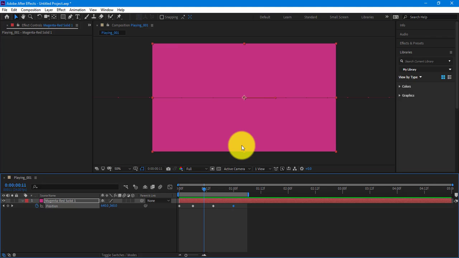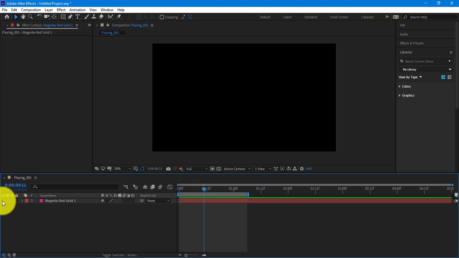All right. So that's a solid. That's how we're able to get this thing on and off the screen. Okay? Let's hide this for a second. So we're going to click the eyeball on the far left to hide our solid. There's our solid, the eyeball right there. Just turn the eyeball off so we don't see that layer. It's still there, it's still doing stuff, but we just don't have it on the screen at the moment.